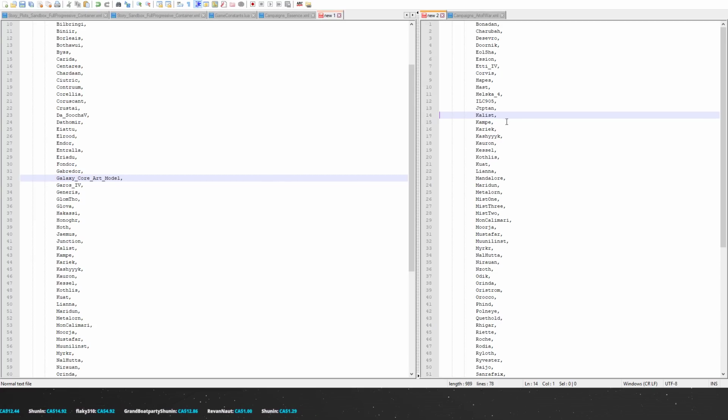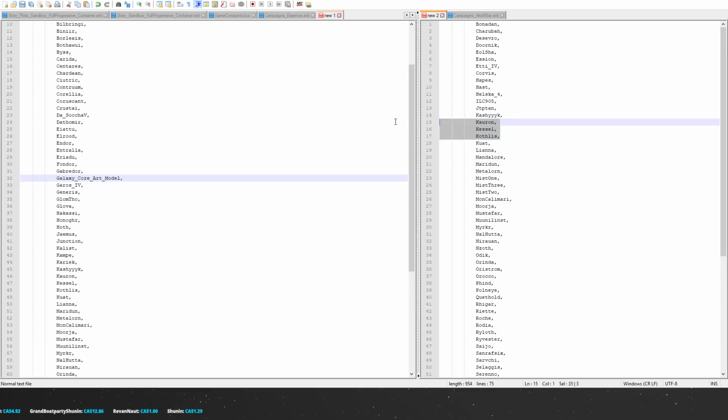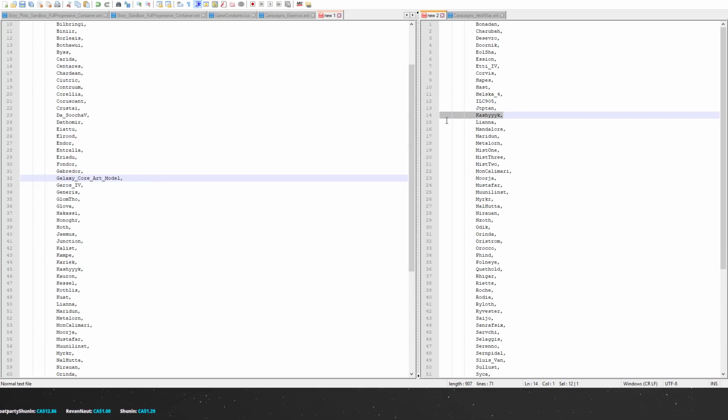Kalis Camp and Kariak, I believe, are all in Essence as well. So Kalis, Camp, Kariak, Kashyyyk, Kauron, Kessel, Kothless, and Kuwat. There should only be like 40 planets. I think Art of War is just a straight upgrade. I don't think there's any planets that are in Essence but not in Art.